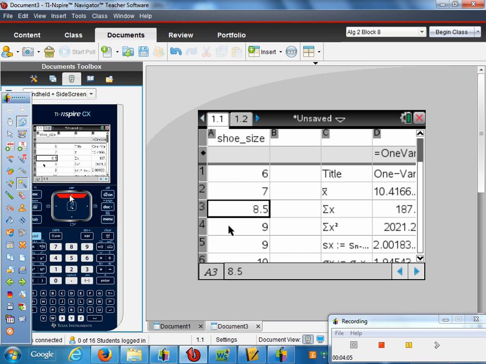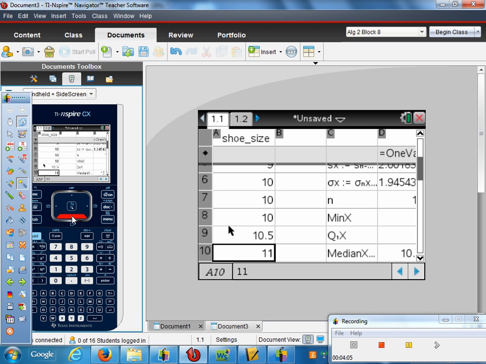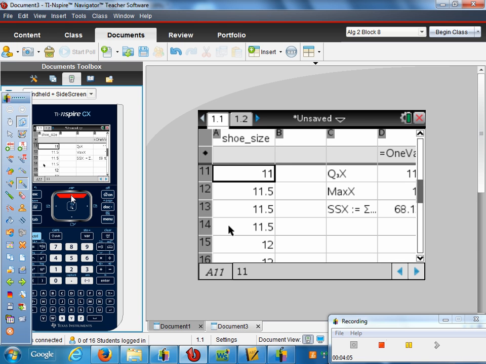You can see that our smallest number is 6, 7, 8.5. What I'm looking for is the mode, so I would have to scroll down through here. There's 3 10s, 3 11.5. So since we have 2 of both in this case, we would say our mode is 10 and 11.5, since we had 2 of them that had the same number of items. So that would be finding all your calculations in your calculator, which you'll find incredibly useful when it comes time to do the analysis for your stat project.